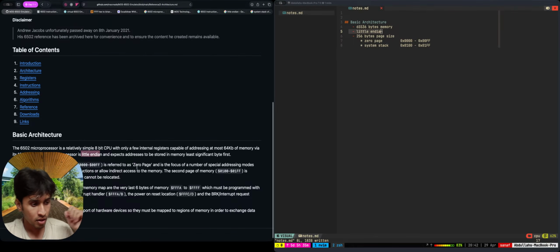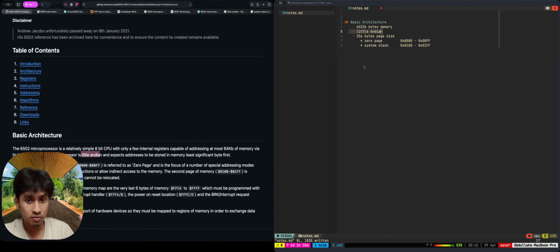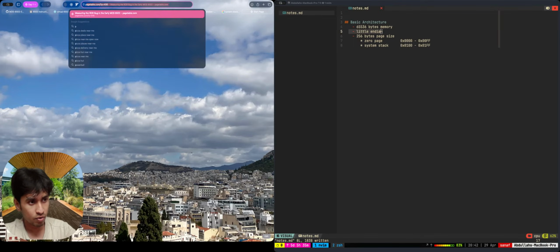And the page size of the memory for this CPU is 256. So what is page size?